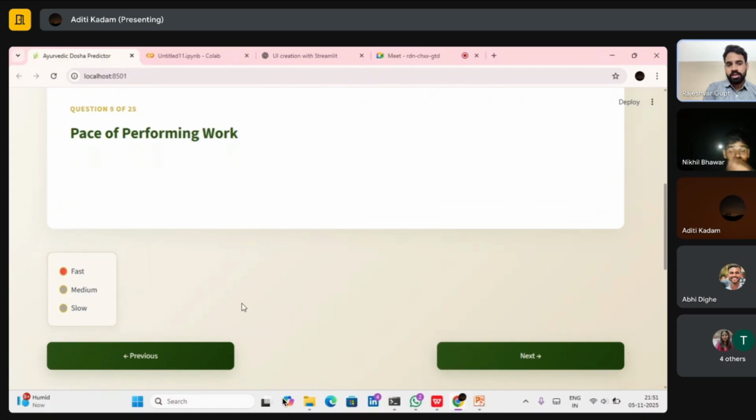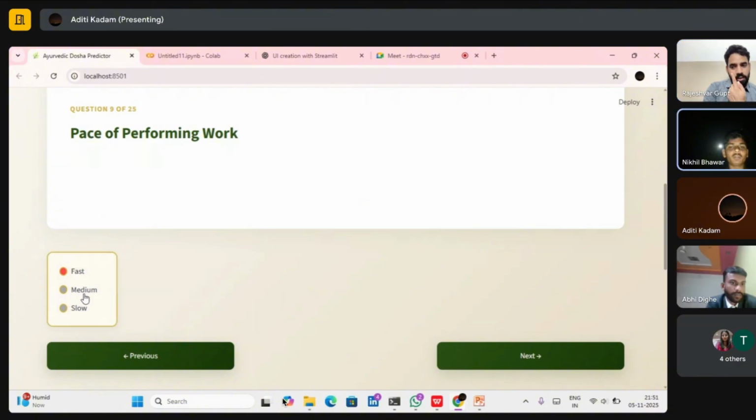So you are taking all the parameters as input. Yes, sir, it takes all 25 parameters as input.